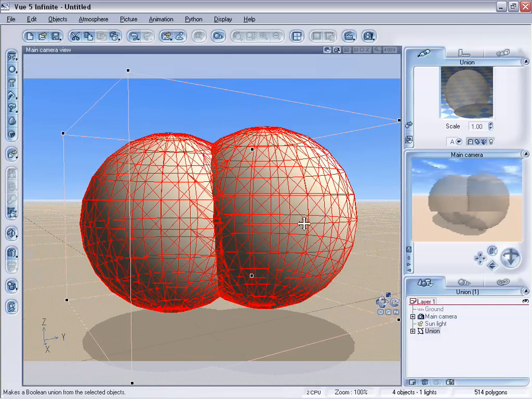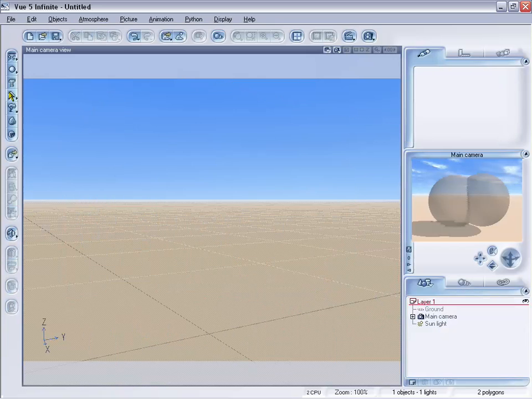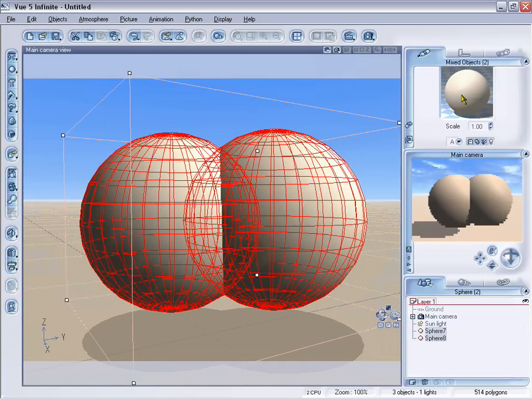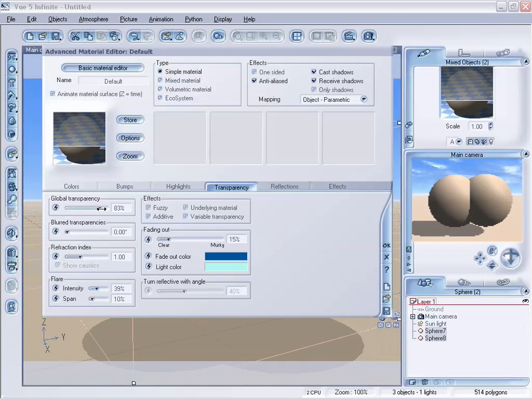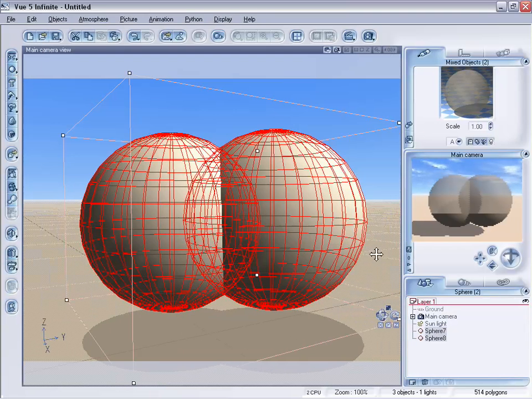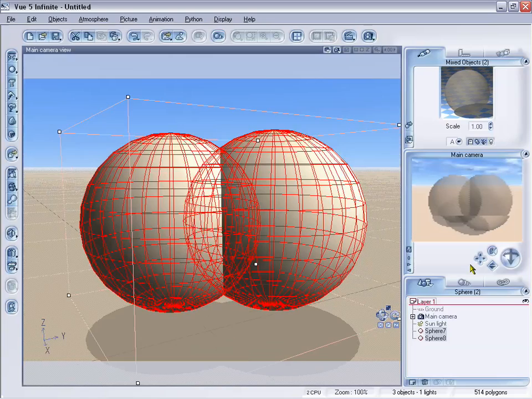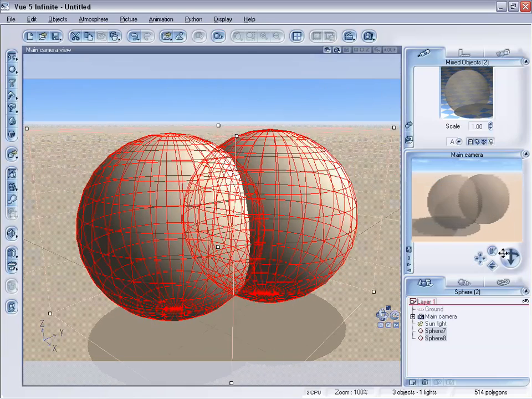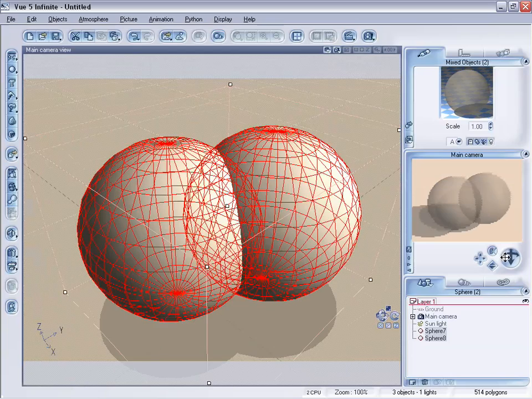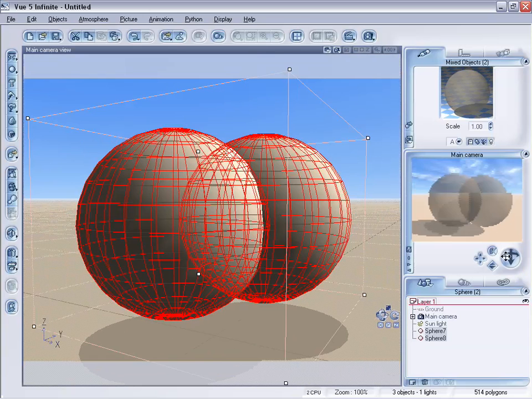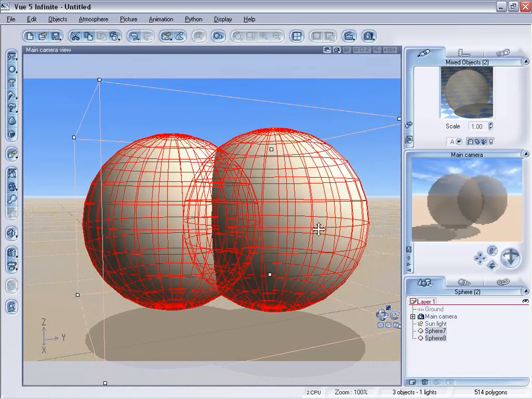But if we were to delete the union, or just go ahead and delete the whole thing, add two spheres, and we can select the two together, go back to our material editor, and bring our transparency up again. Now you can see that our polygons are inside. So doing that union will help smooth things out depending on what type of model you're doing. And it mostly works good for doing transparent objects. There's not many other uses for it unless you're doing transparent objects. So we can go ahead and just delete those now.